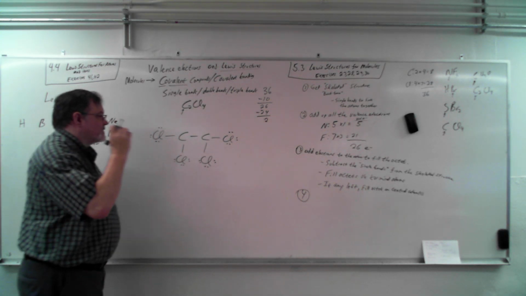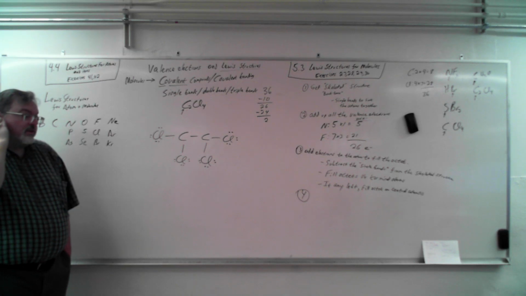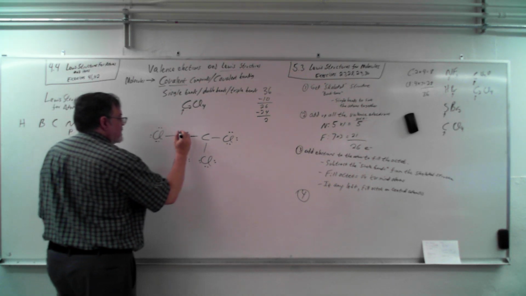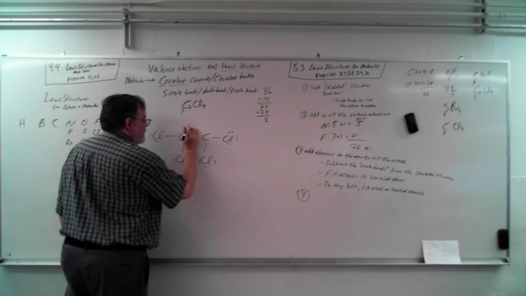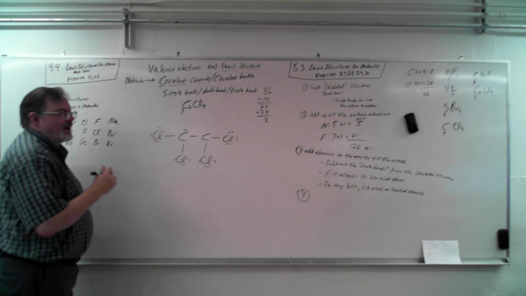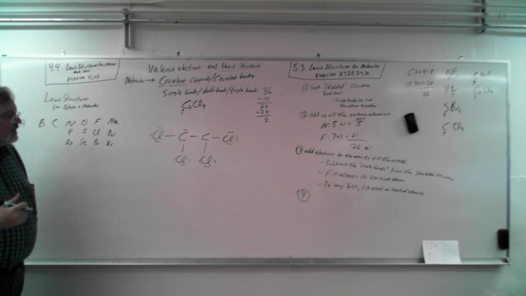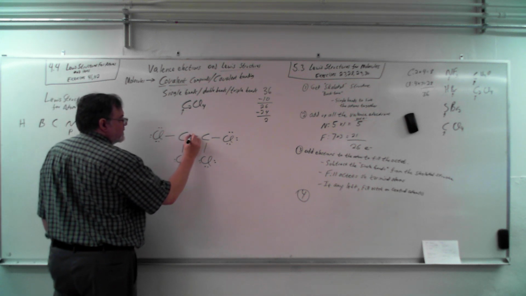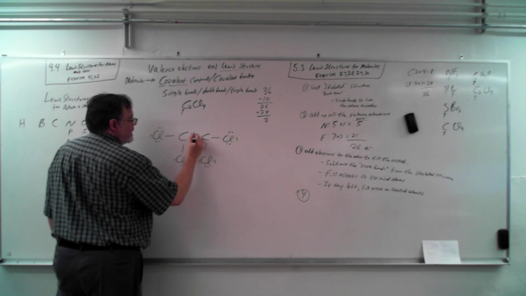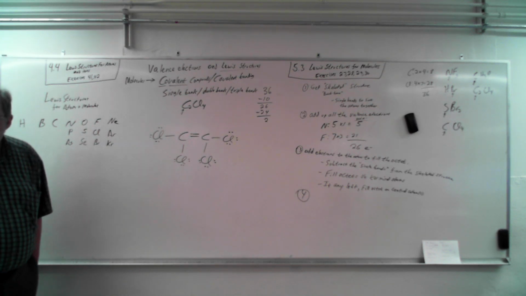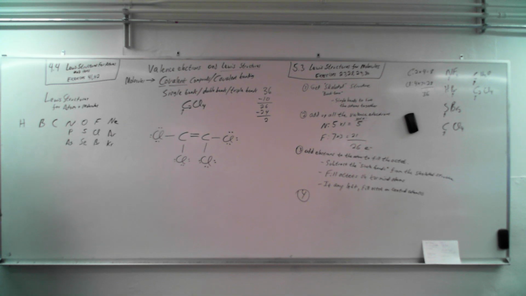We've got 2 electrons left. We got to put it on one of the 2 carbons. We put them on as a pair. I'll just put them there. So there, now this carbon has its octet, but this carbon still does not have its octet. The way you solve that is, in one fell swoop, you do that, and now this carbon has its octet too. That would be the Lewis structure of this.